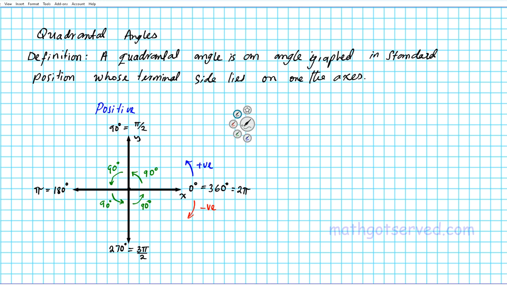Now let's take a look at the negative quadrantal angles. Alright, so we're just going to follow the same pattern, but our rotation will be in the opposite direction. Let's sketch the negative quadrantal angles. So what we're going to do now is start from 0 degrees. So the positive x-axis is your 0 degree angle. Alright, that was the first one.